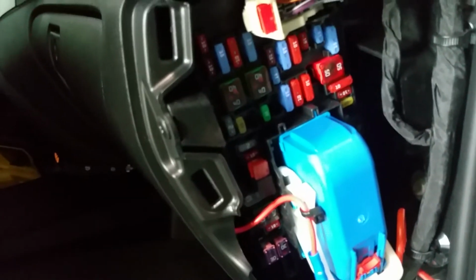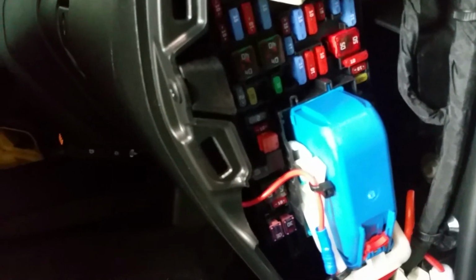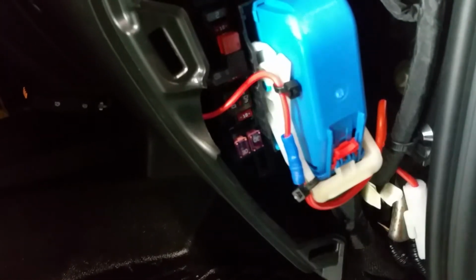I mean, you could use a different one, but they wanted constant power, like a constant 12 volts. They want to hear the radio while the truck has the key out, and that's the way I've done it. On most cars I install it switched, so I choose a different fuse.